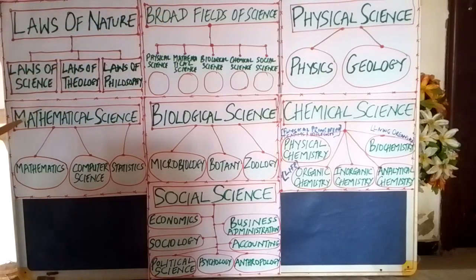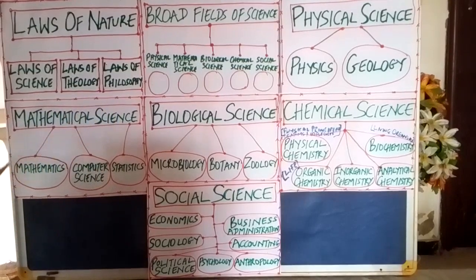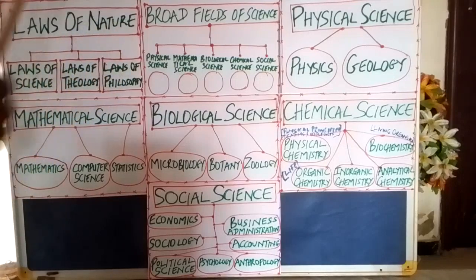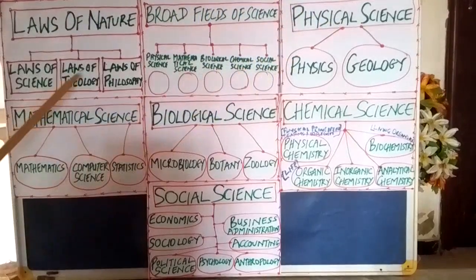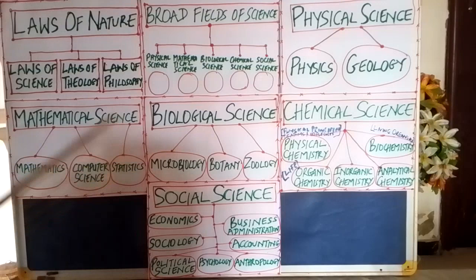Then we can also talk about mathematical science. As the name implies, when you talk about mathematical science, we have in mind three basic fields of study: mathematics, computer science, and statistics. Of course, before the evolution of computer science and statistics, when you talked about mathematical science, you only had mathematics. If you want another classification, you could consider mathematics as part of physical science. But since we now have computer science and statistics, we can group these three together under mathematical science.